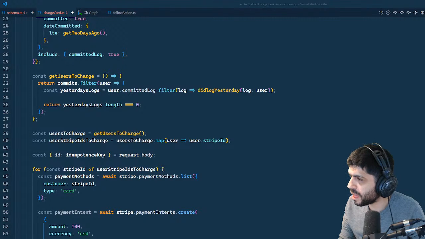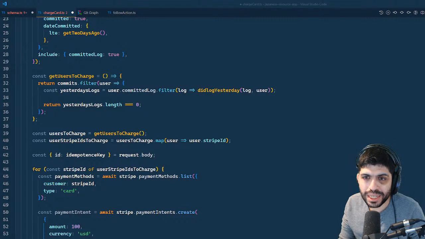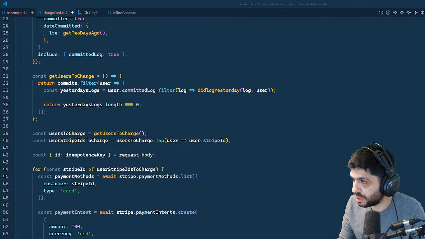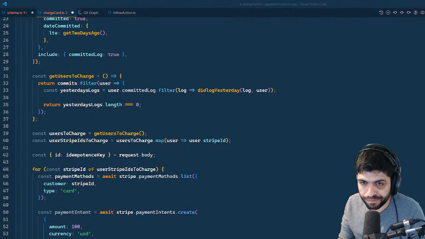Info. I'm trying to get it to charge with the same idempotency key or the same event ID more than once. How do I do that?